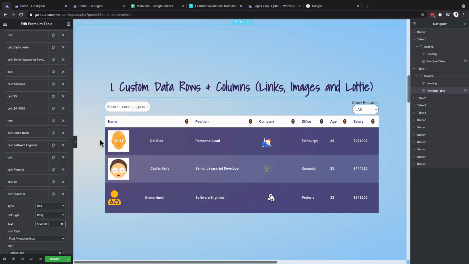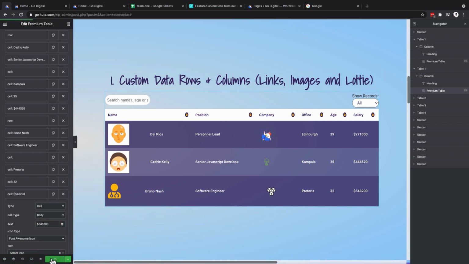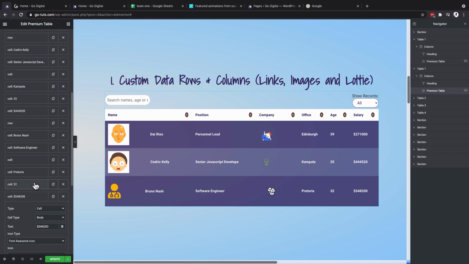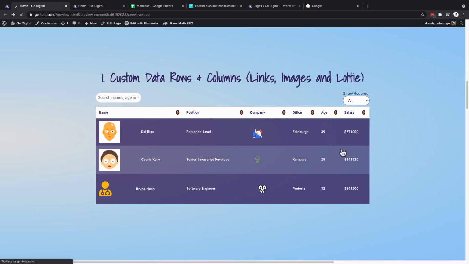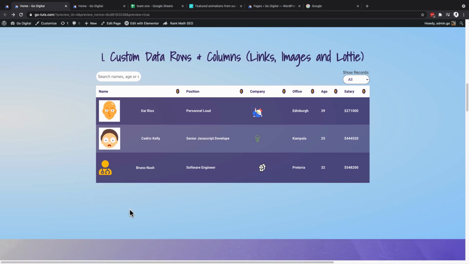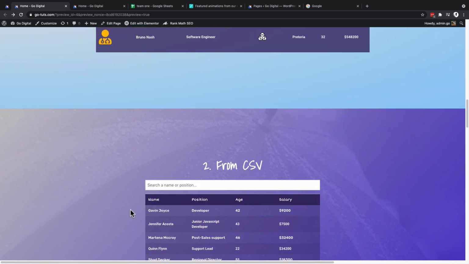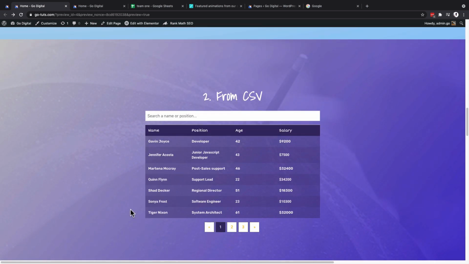Like I told you earlier, the more rows you keep adding on this table, they'll keep alternating the color, because that's what we said for the odd and the even color for the rows of this table. Now once I update, then I'm good to go. I'll have my table displayed on my Elementor website, and in a nutshell, that's how you can create the first version of the table using the data rows and columns. And you are able to add links, you are able to add images, and even add Lottie files, just like I have shown you. So now let's jump into another section of this video of how we can actually import data tables from a CSV file.